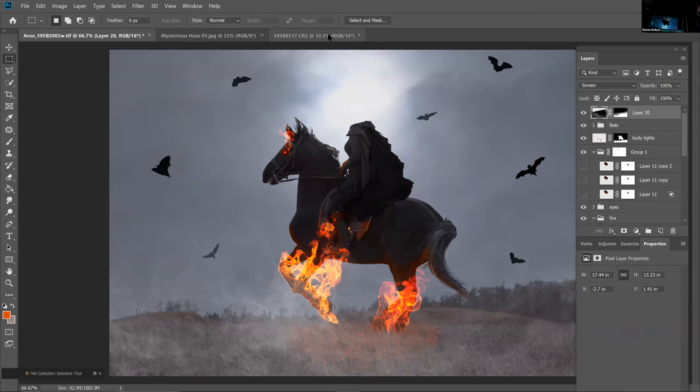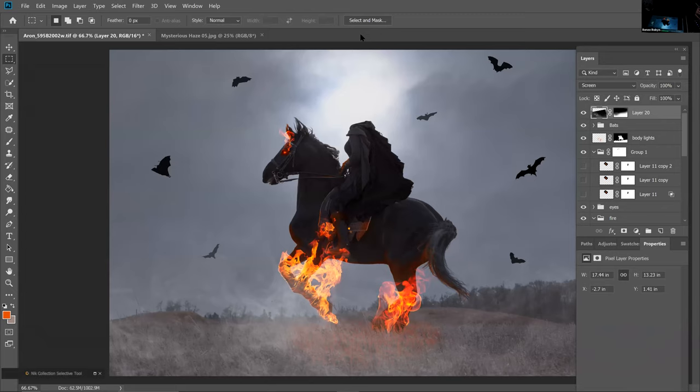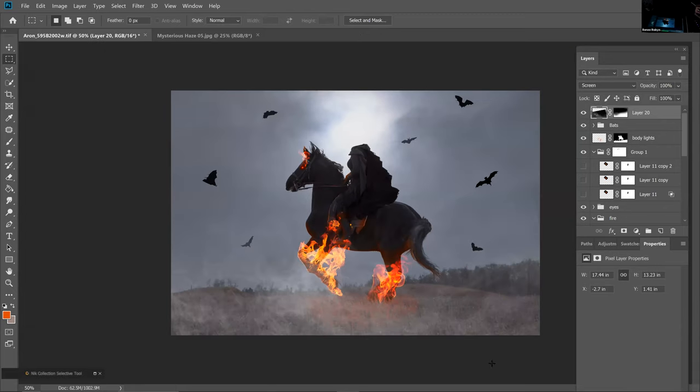Okay, so haze number one, let's close you. Alrighty, so this is where I'm adding a little bit more of the mood into the image. We got haze number two incoming.